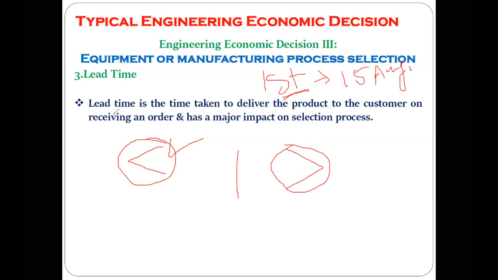Do you understand the meaning of lead time? Yes. Lead time, do you understand what you mean by lead time? Yes, sir. It is the time taken to deliver the product to the customer on receiving the order. Then what I am asking, if the lead time is less, then what kind of machinery do you have to choose?